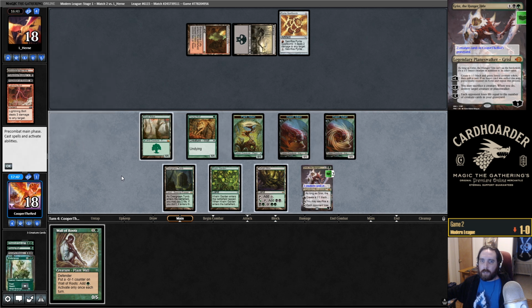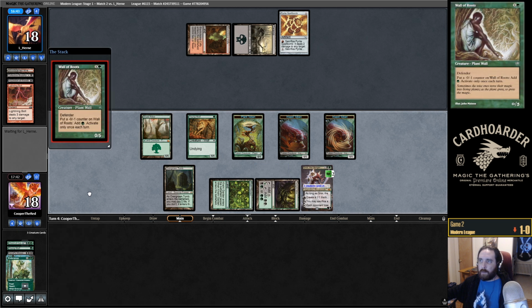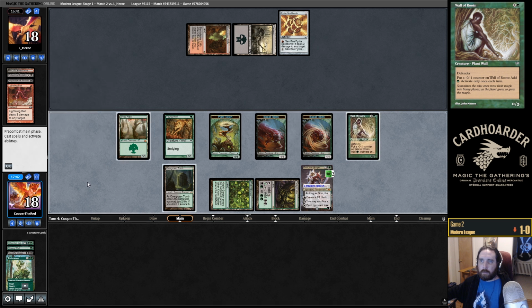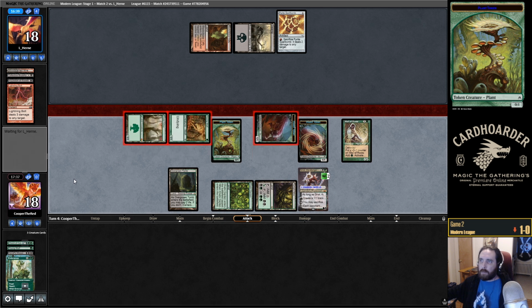Mill a card with Grist. We lose an Endurance. I'm gonna play a Wall of Roots here. And then attack. We'll keep the plant token back. Army of 1/1s.